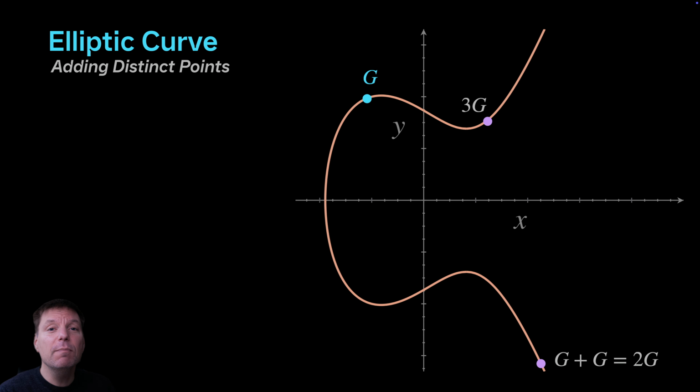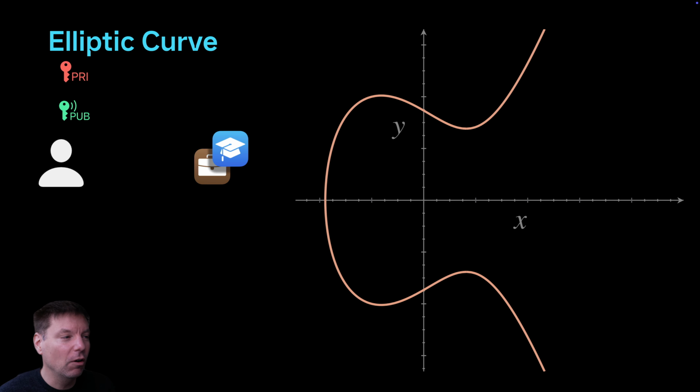Now that we're at 3G, we're going to do it again. I'm going to take 3G, add it to G by drawing a line through the 2 points, finding the intersection point, and again, reflecting so our group structure holds. Now, there are equations to be able to do this process, and in fact, neither the geometric nor the actual equations are used in the actual implementation. We've actually got some really fast algorithms for this, but I just want you to visually see how we're adding points.